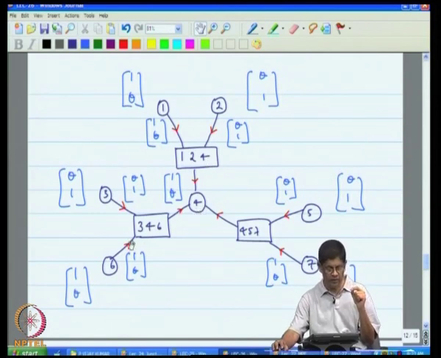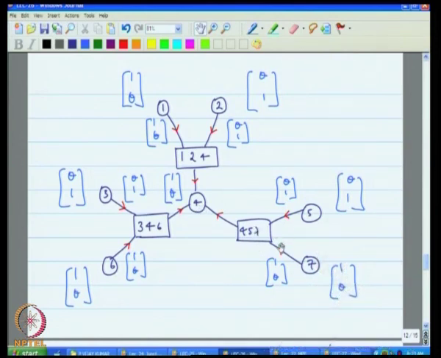Now the question might arise in your mind, well, if you got rid of all the information of x1, x2, how do you know that it is not going to pop up somewhere here? What if a node here or a node here has information about x1 and x2? Am I not in trouble?